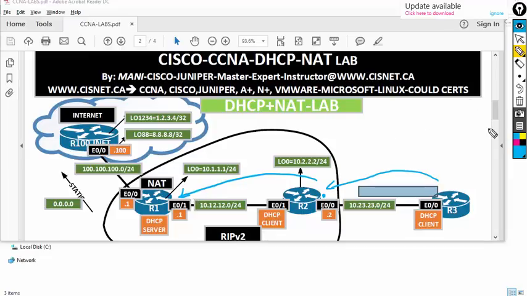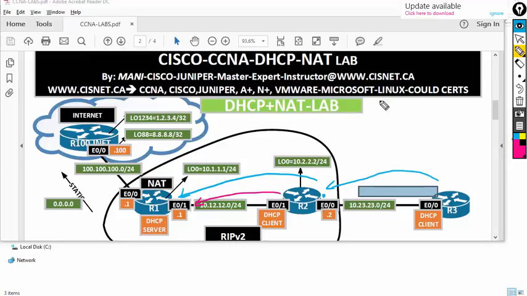On the other hand, R2 is a DHCP client on the same segment as the server, so you don't have to worry about anything. You can directly ask for an IP from the DHCP server. So there are two things happening. When R3 asks for an IP address, R2 will act as a DHCP relay agent and R1 is the server. When R2 requests an IP address from R1, it is a direct one.